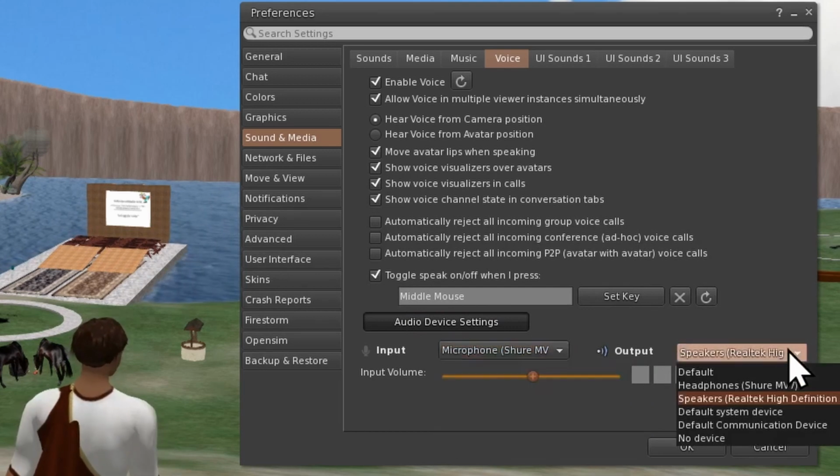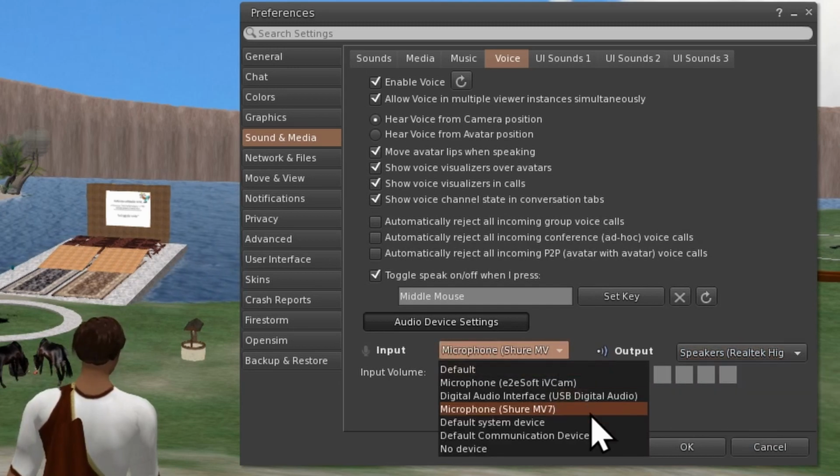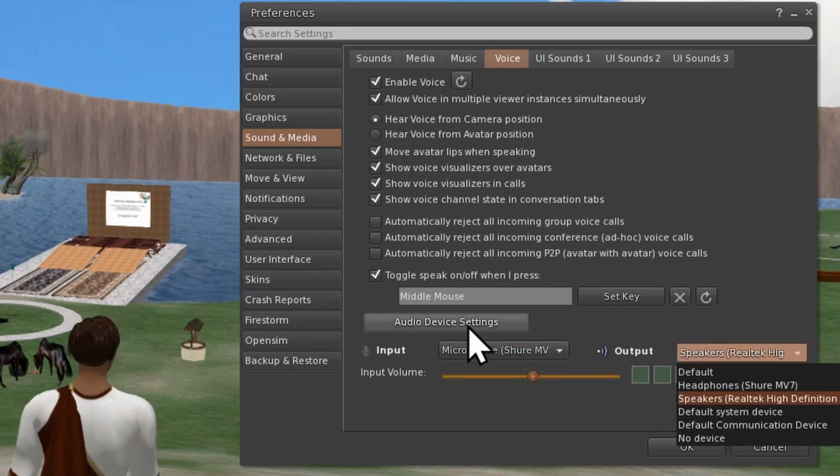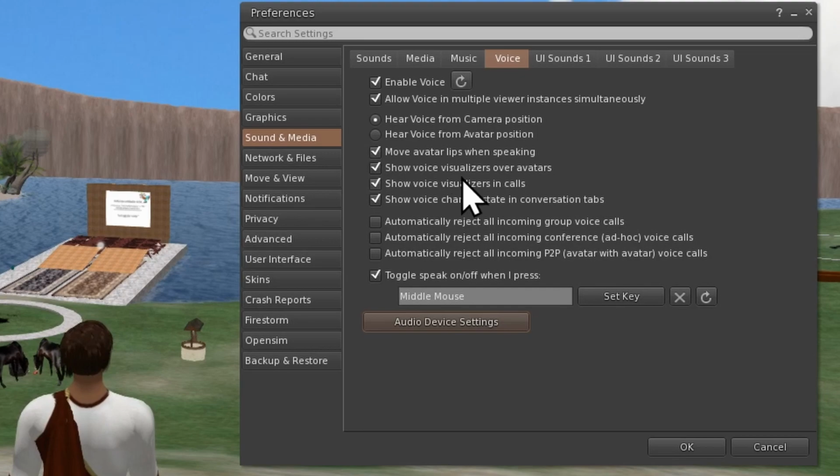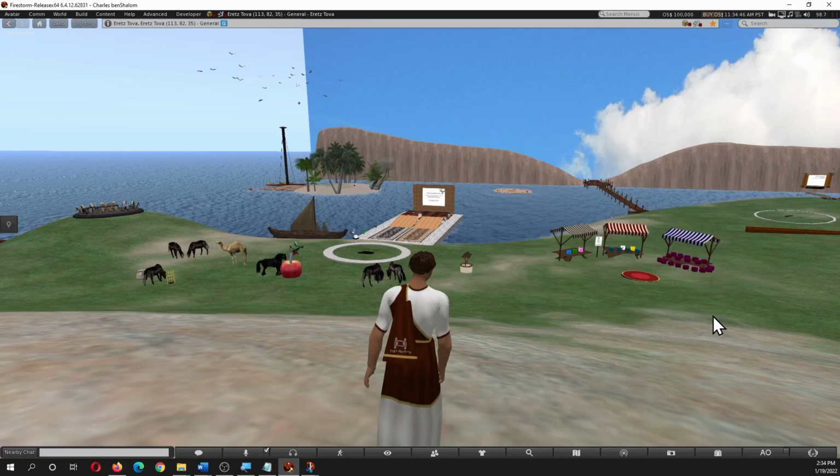And speakers, I've got all these here. Usually there's a default. Maybe there's always a default. Pick the one that seems to make sense for you, and then close this, and then click OK, and then we'll test it. So why don't I show you how to test it? We'll come back in here and I'll explain some of these things. So click OK.